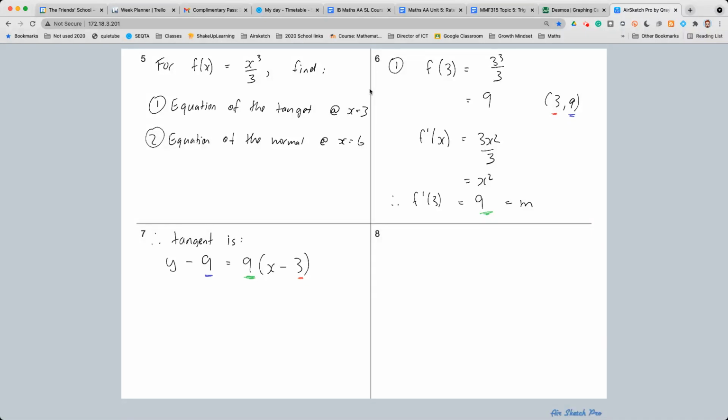You know what? You've just found the tangent equation. That is a legitimate form of the tangent equation, but let's put it into mx plus c form. I'll give you 30-second head start. Put it into y equals mx plus c form. If you prefer to put it into y equals ax plus b form, go for it because it's the same form. If you can't put it into y equals mx plus c form from this, then what you need to revise is your basic algebra skills.